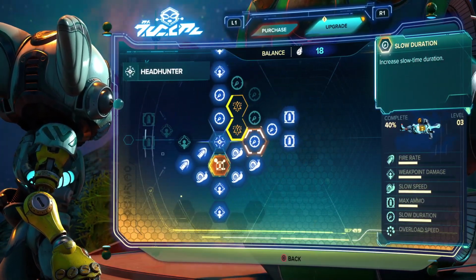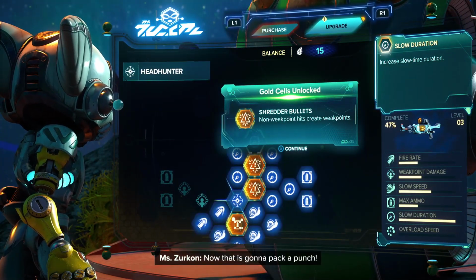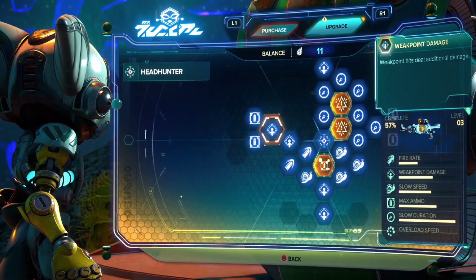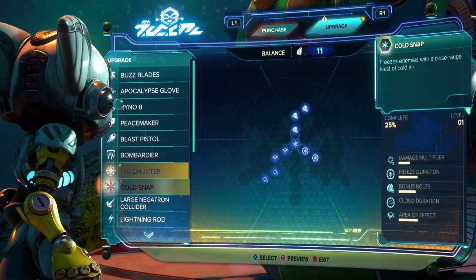Go into the headhunter, upgrade this some more. Now that is gonna pack. Non-weak point hits create weak points. Oh, very nice. There we go. Beautiful. I didn't use any of the other weapons.